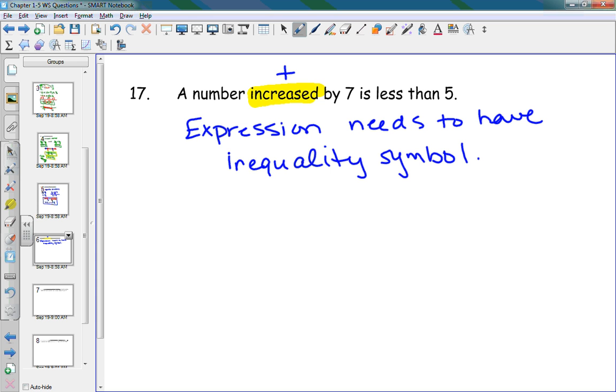And that is less than, well, there's another keyword. Less than, you can immediately tell that that's the less than symbol. It's all the numbers to the left of 0. Is less than 5. So how do I write this? A number, in this case, do I know it? Since I don't know it, that's going to be x. So I'm going to have x plus 7, because it's increased by how many units? By 7. It is less than. Well, the less than symbol goes here. Can it be 5? It didn't say it could be 5, it just said that it's less than. So I have strictly less than 5.